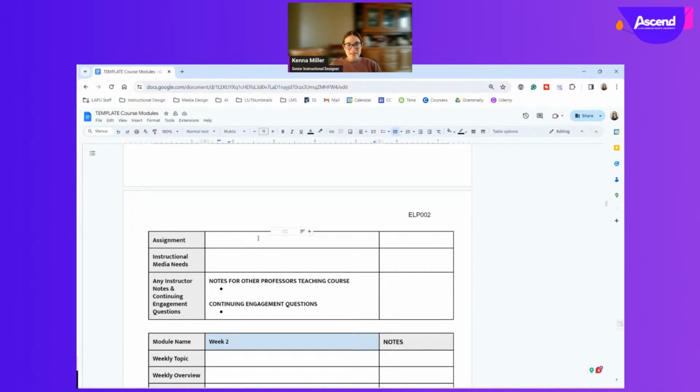Next is the assignment row, and in this row, we would only list if an assignment is assigned or due in the week. We have a completely separate document where we outline assignment instructions and requirements. So for the purposes of this section, we would just list assigned and due dates so that we can keep track of when students first see assignments and when they're required to turn them in, and how that measures up to what else is included in the module.